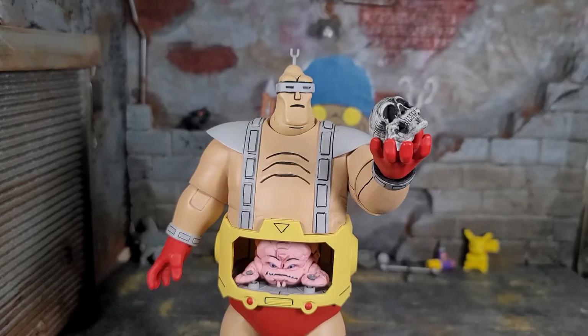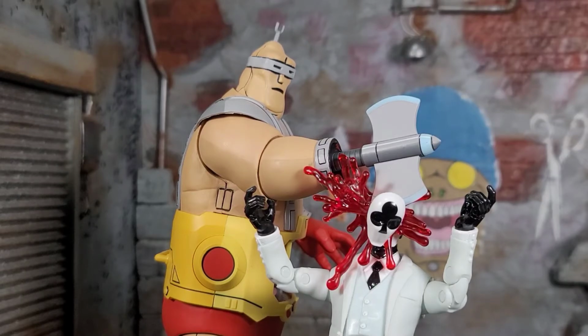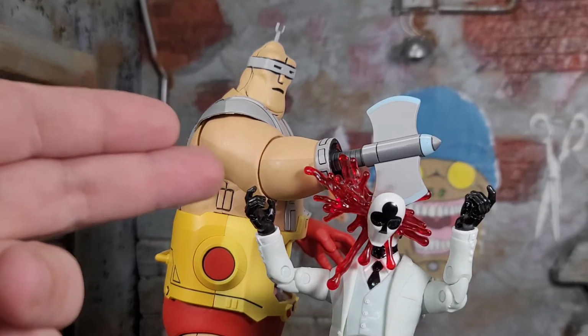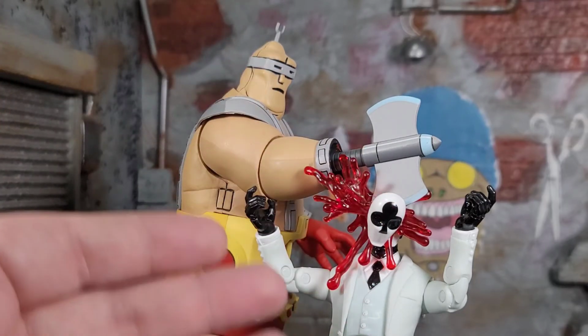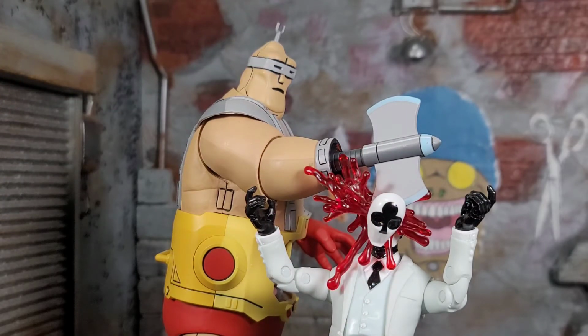If you got any skulls laying around, you can have him doing some Krang Hamlet. Here I have Krang hacking the face off of a Fortnite figure, and yes, that is something you would never have seen your Krang do on your Saturday morning cartoons as a kid. But I have the Bag of Violence pack from Super Action Stuff, and I'm having a blast with them, especially when a lot of figures that we get have bladed weapons, guns, and things like that. I just love posing them up with those effect pieces. I have two blood effects stacked on top of each other using some sticky tack to give this effect like his face is getting hacked off with a cybernetic battle axe, and I love it.